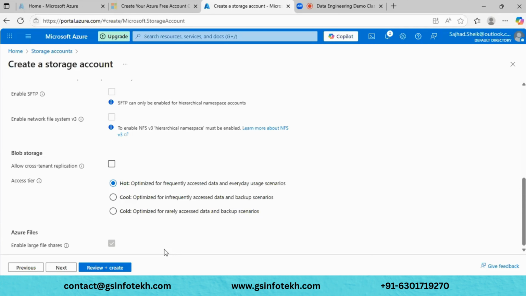If you have a huge amount of data and you want to read the data frequently, then we will choose the hot tier. Whenever you choose the hot tier, you will get a quick response.